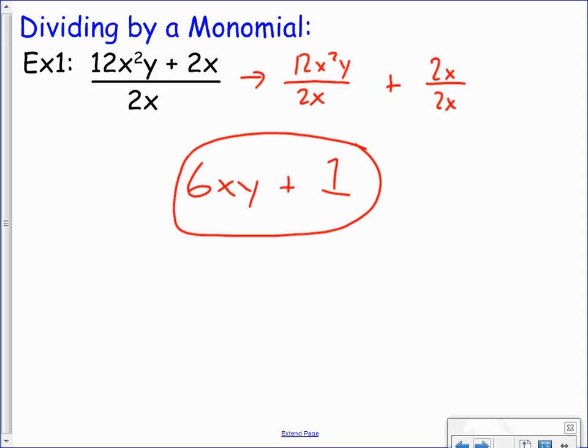You just divide all the little pieces at the top, and then you split up the fraction by the top. What is a monomial, by the way? One term. So only if you're dividing by one term will this work. If you have pluses and minuses at the bottom, heavens no! Let's do something else. Let's try one more time, though, before we move on to that something else.